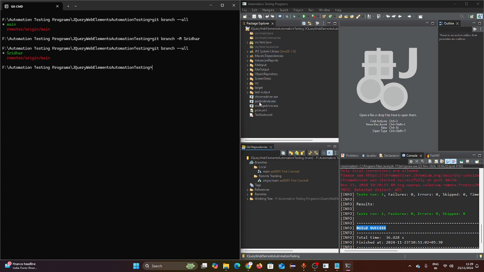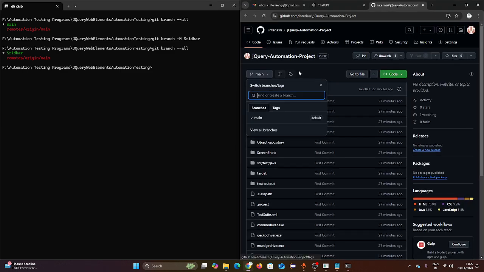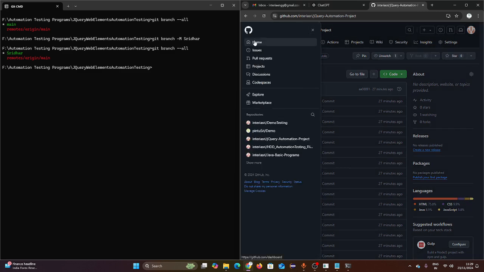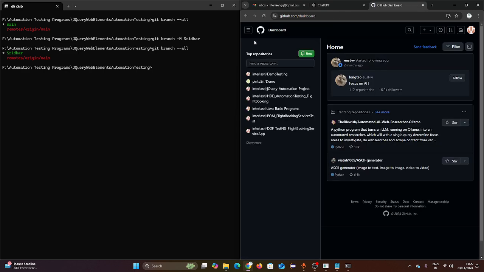So one copy is the working directory, one copy is the Git repository, and your project is also available in your GitHub account. Now, the last thing is how to push your branch.